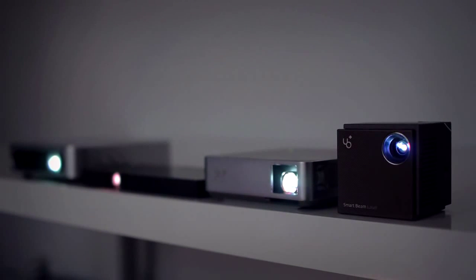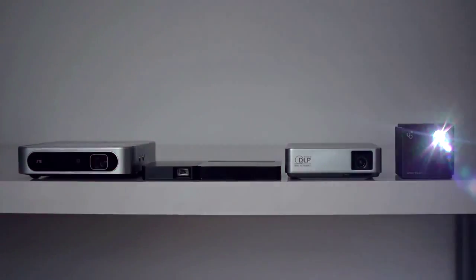Hello everybody, I'm Crystal and today we're going to be taking a look at some of the best portable projectors. These projectors are quite small and most of them even fit in your pocket, so you would think the picture wouldn't be that great. But in 2015, projector companies have really stepped up their game, delivering some amazing quality projectors that can fit in the palm of your hand. Let's get right into the 4 Best Portable Projectors of 2015.